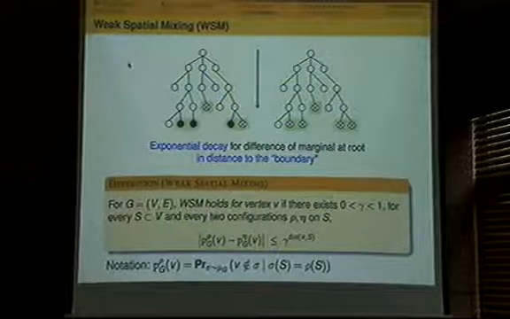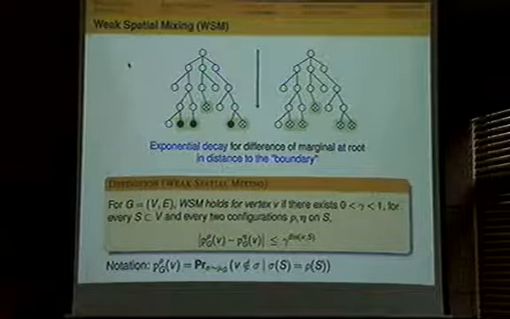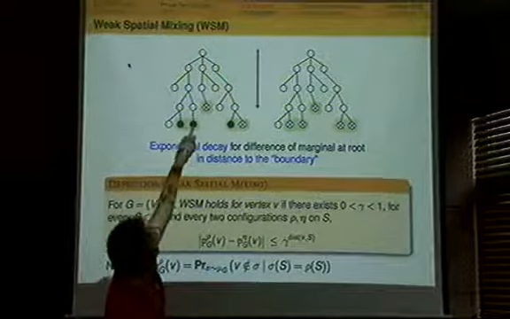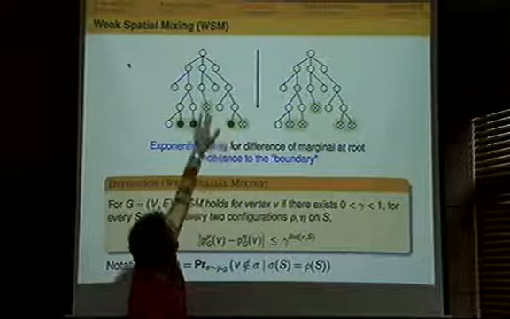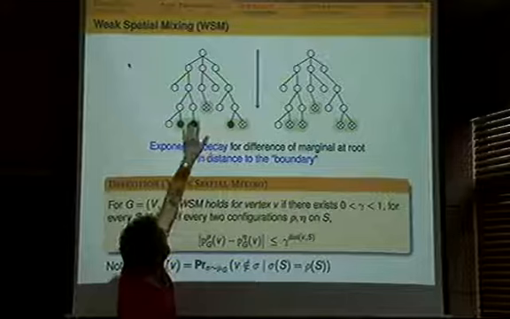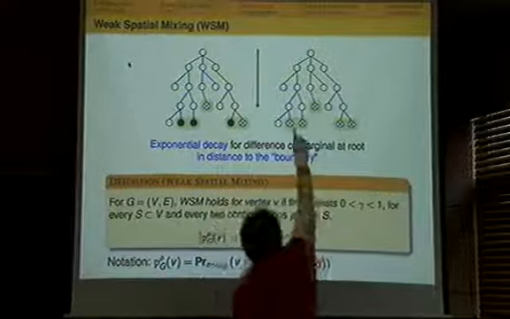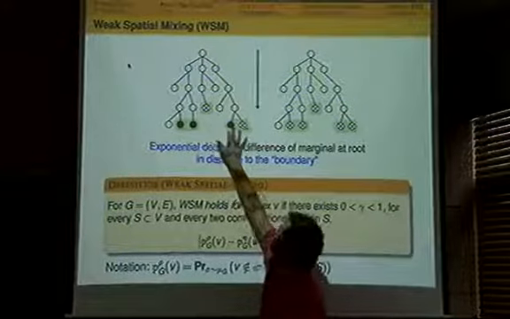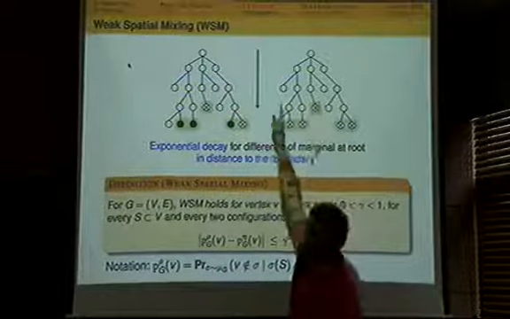What does it mean on the tree? First off, before I tell you what strong spatial mixing is, I got to tell you what weak spatial mixing is. Okay. So weak spatial mixing says I got this tree, 2 copies of the tree. This is the same tree. I put 2 different boundary conditions, okay? So I take some vertices and I fix those green vertices to be occupied or unoccupied. So these guys are unoccupied, these guys are occupied. And over here I fix them to be something different, okay? And I want to say, for this boundary condition, what's the marginal at the root? For this boundary condition, what's the marginal at the root?